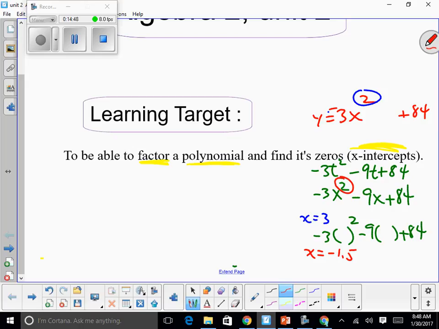Here goes. Factor. First thing you've got to do is factor a polynomial. When you hear the word factor, what should you think? I know when I hear the word factor, I automatically think of a certain word. Anybody know what a factor is, or what you should think when you hear the word factor? I get to tell you. Sweet. When you hear the word factor, you should think multiply.